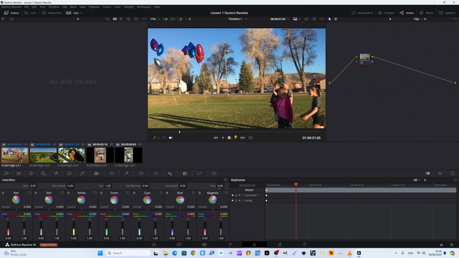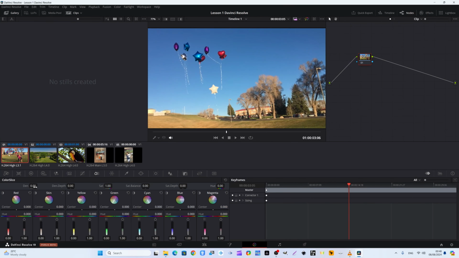You see here, for example, I can increase the density. You see I am increasing the density. I can increase the depth a little bit. You can adjust saturation. I will increase not too much, and in this way you can do it. There is a lot more that we will learn in the next class.